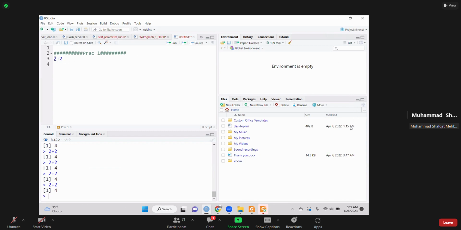If I click here and click Run, the cursor goes down. But if I click here, it will not run anything, because my previous code was nothing. If my previous code is this one and I rerun, it will always run this one.